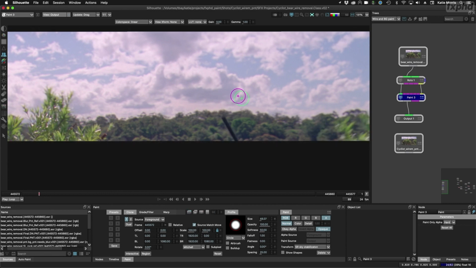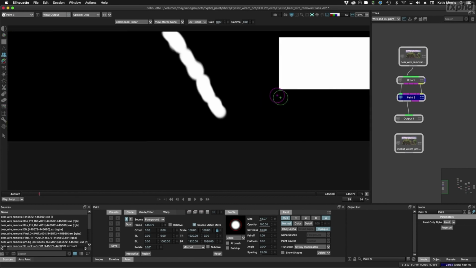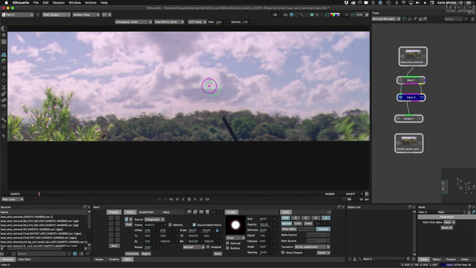And then we'll check the alpha, the overlay. And sure enough, we have this where we're painting. And then when we're done, we can just turn off this shape for the roto and it will not appear in our alpha. In fact, we could do that right now. If I go to the roto node, I can just turn this off. I go back to paint, then I just have my alpha for my paint. So let's do a few more frames.